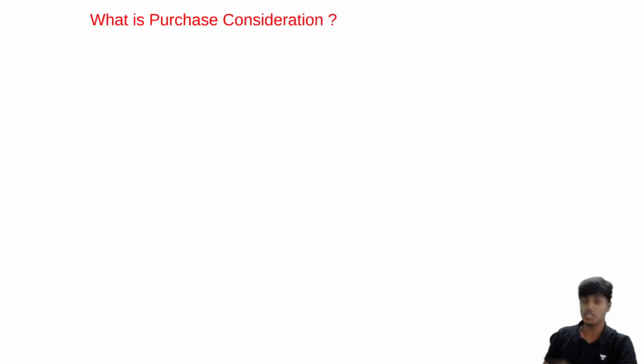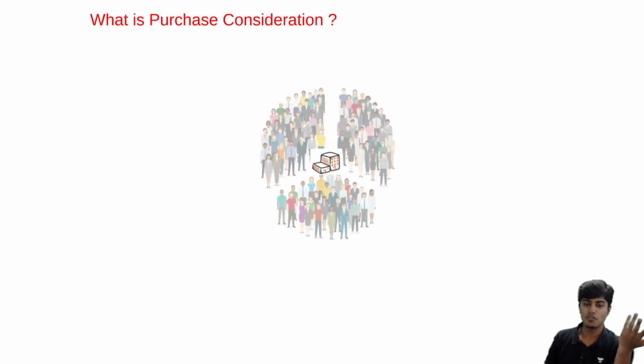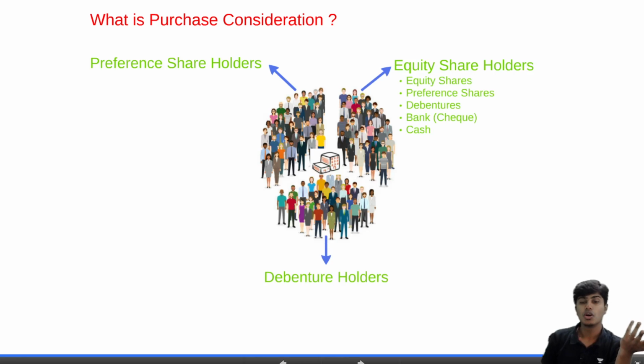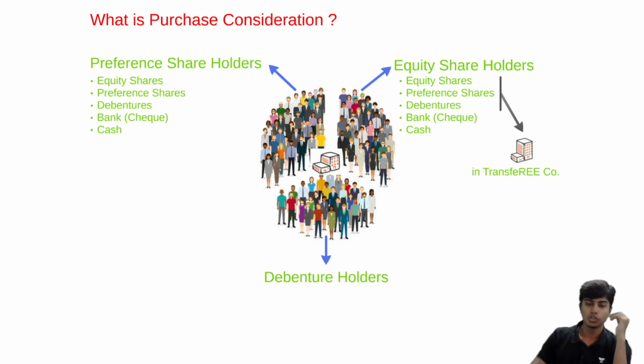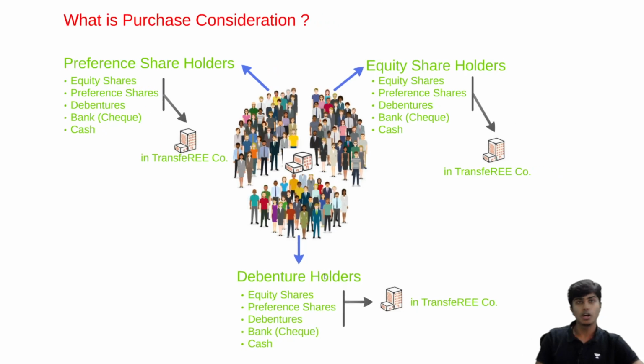Then what do we have? What is purchase consideration? This is what we discussed in part 2. Any sum given to equity shareholders and preference shareholders of the transferor company in any form. It might be in the form of equity shares, preference shares, or debentures in the transferor company, in the transferee company, or cheque or cash. Either of it will be called PC. So it is not about what we give, it's about to whom we give. Whatever is given to preference shareholders and equity shareholders is PC. Whatever is given to debenture holders is not part of it. Got it? Going further, the debenture part, whatever we give, is not PC. Only what we give to equity shareholders and preference shareholders is PC.